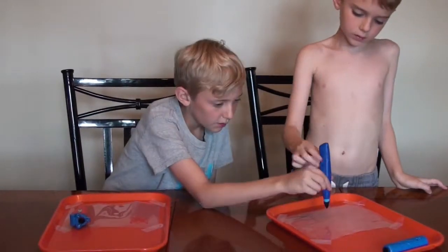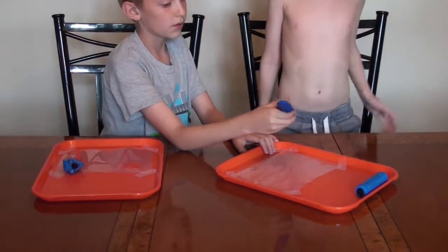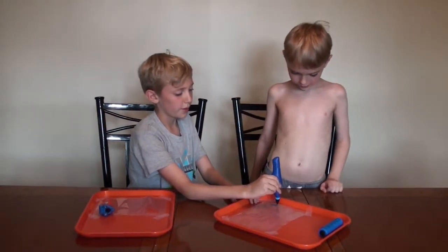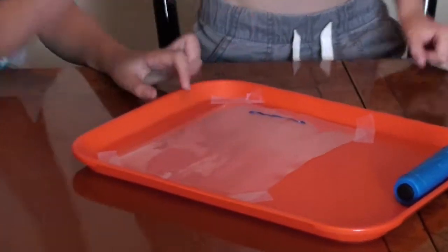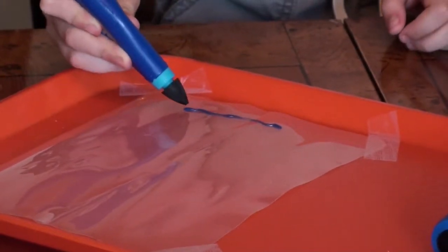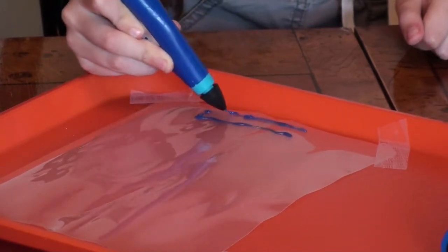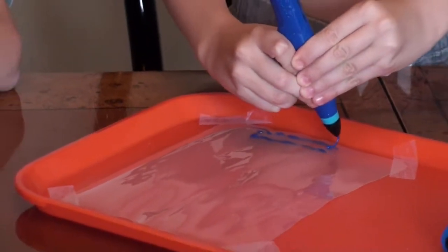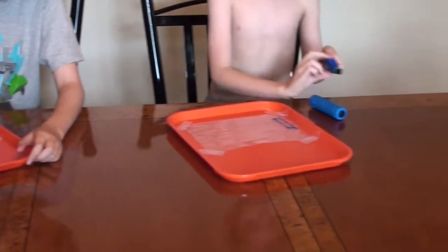Let me see. I was going to make the American flag. So, should we start out with a circle? No, I was going to start out with the pole. And you should also make a circle and then fill that in, so that's where you could put the base. Boom. This is the pole. I'm going to fill it in.